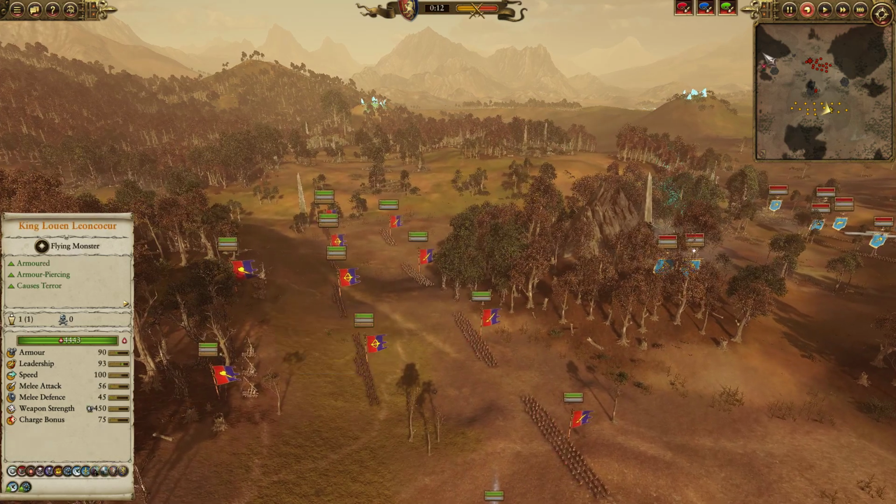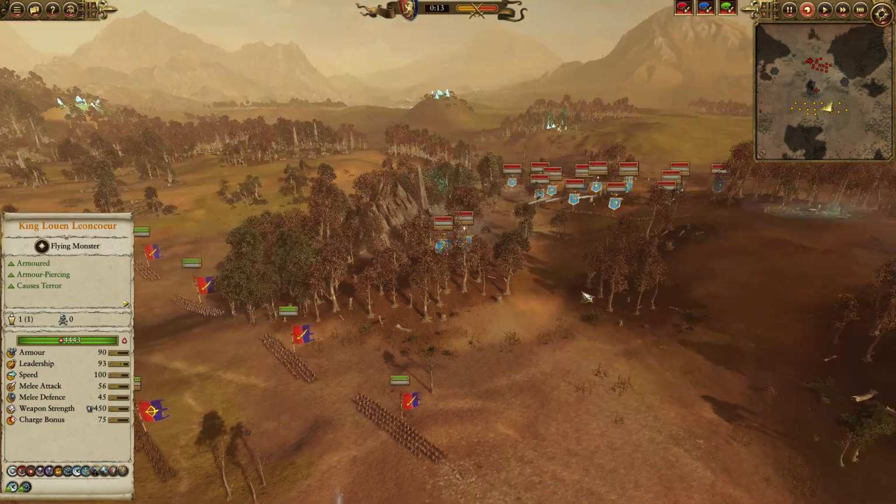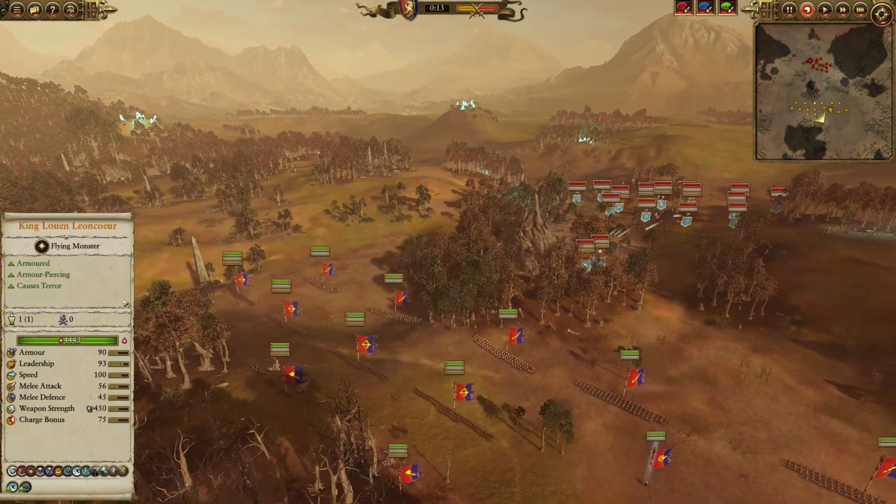Finally, we do have two field trebuchets chevroned up to veterancy rank 7, which does mean they're going to be fairly precise. And if my opponent blobs up or clumps up and makes a mistake like that, we are going to be able to punish him pretty greatly.